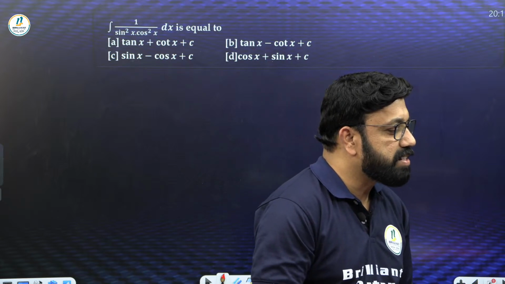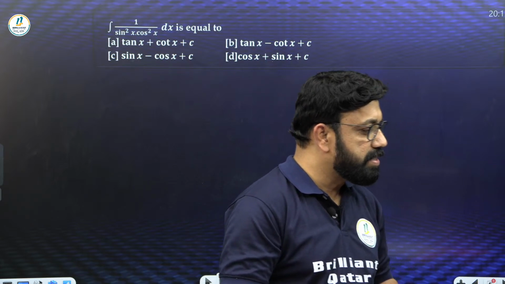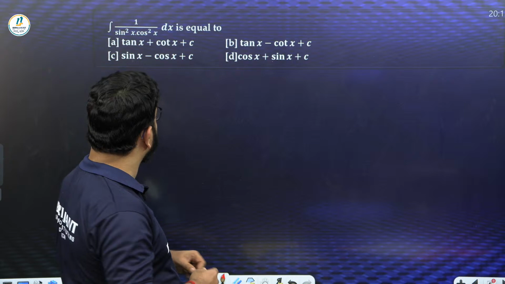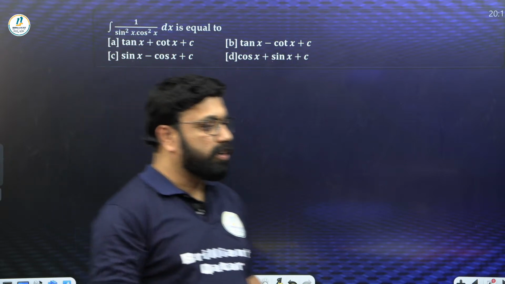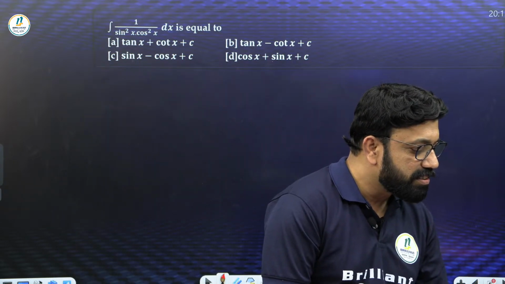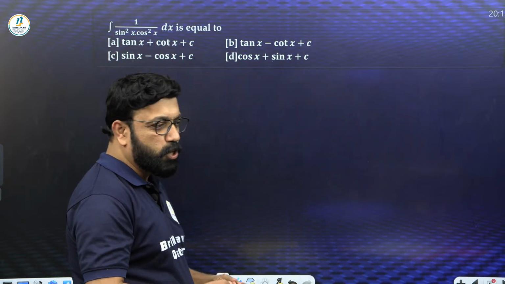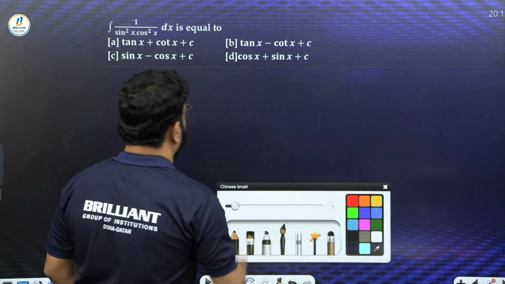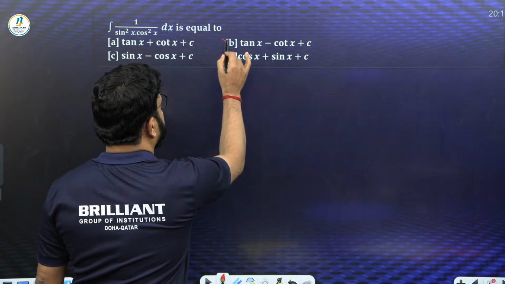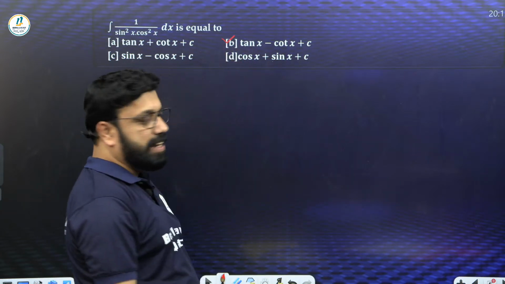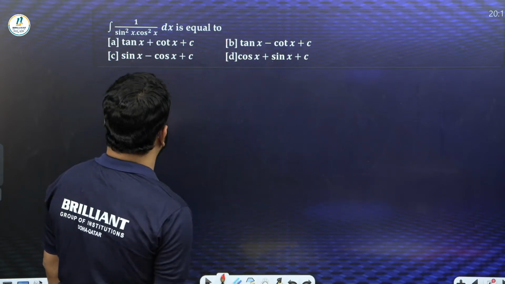Yes, Nima is giving answer B. Veda Dhoni is giving B. Yes, we can check B or A or C or D. Others are solving, I think so. Okay, we can check. I am marking option B here. Students told option B is the right answer. We can check whether that answer is correct or not.